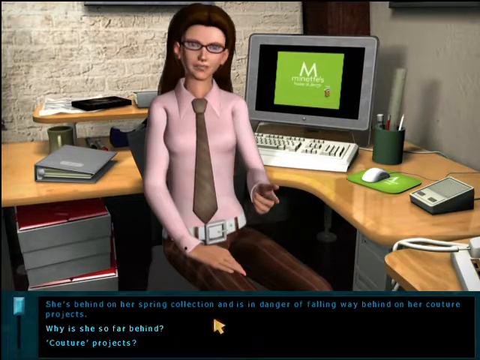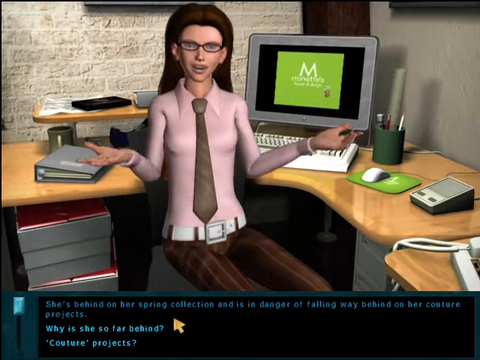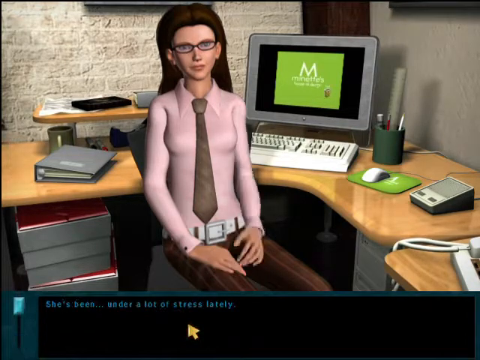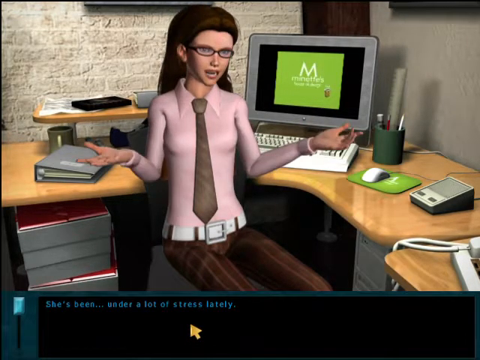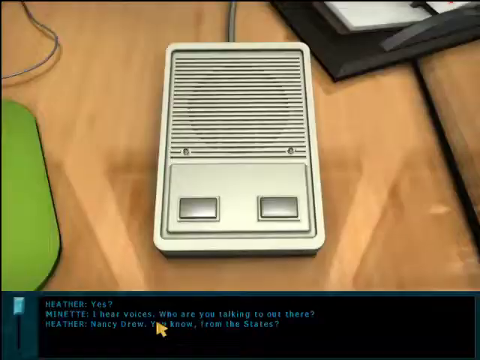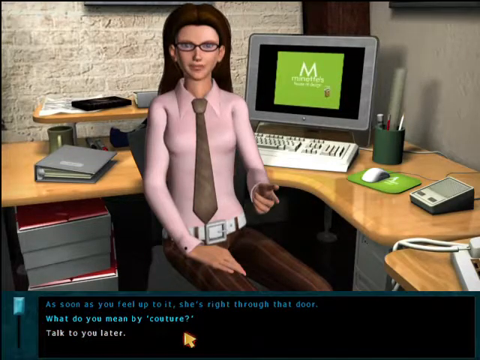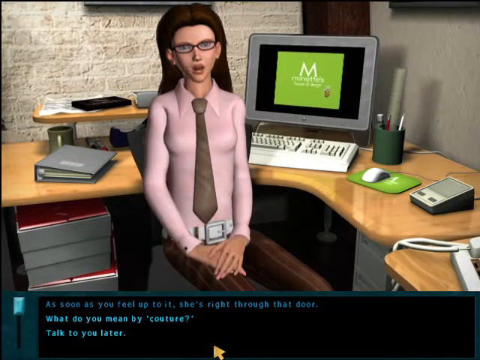She's behind on her spring collection and is in danger of falling way behind on her couture projects. Why is she so far behind? She's been under a lot of stress lately. Heather, yes? I hear voices. Who are you talking to out there? Nancy Drew, you know, from the States? Well, she's no good to me out there. Send her in. Yes, Minette. As soon as you feel up to it, she's right through that door.